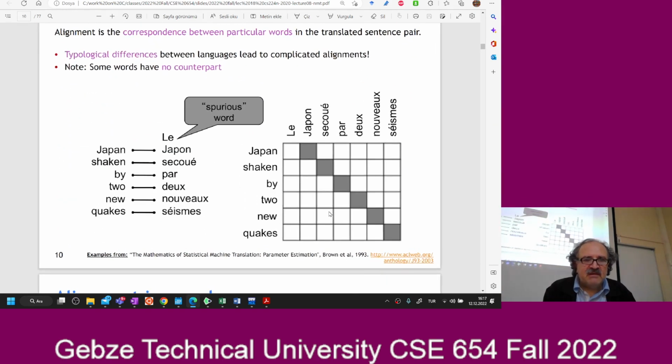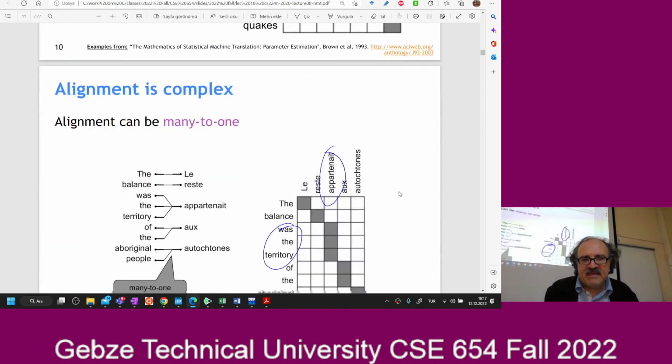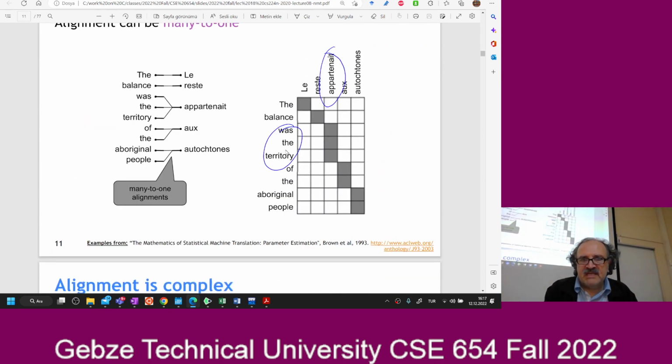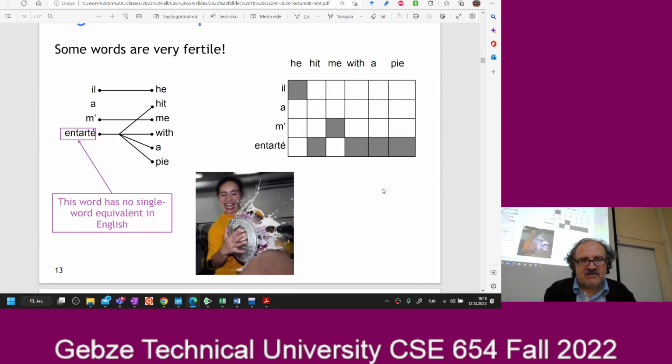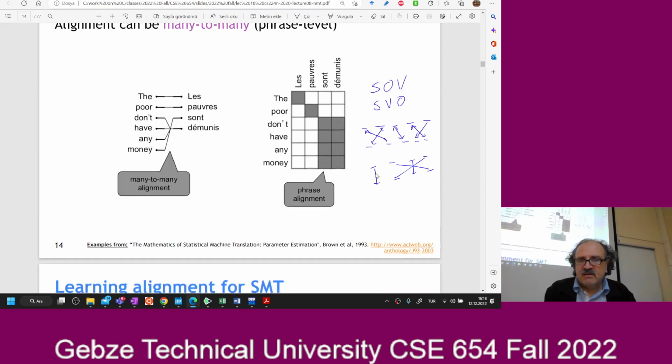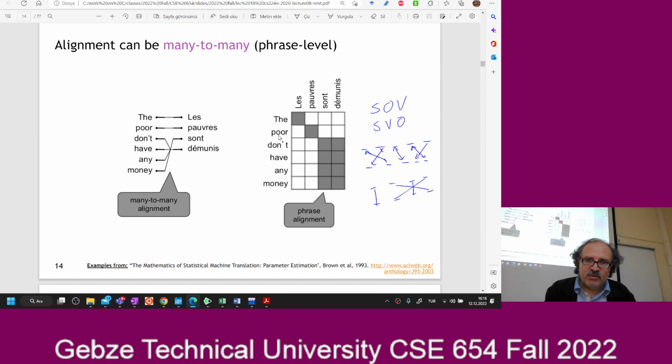And we do this kind of alignment between English and French. This is the alignment matrix. They say find the alignment first. And alignment means that sometimes it is different. See, for these 3 words, I have a single word in French. Usually it goes like a diagonal, but it doesn't have to be diagonal. And sometimes it does crazy stuff. He hit me with a pie. I don't know why it is so short in French, and its order is changing, right? And this one is very different, right? The poor don't have any money. So alignment is a little different from language to language, and it's a complicated thing.